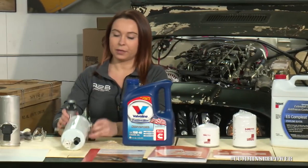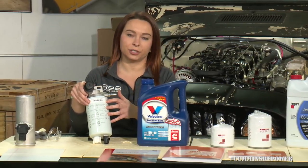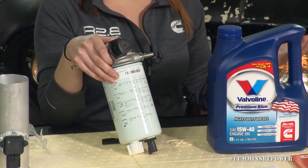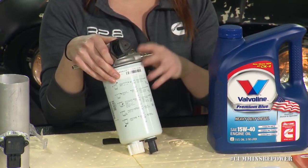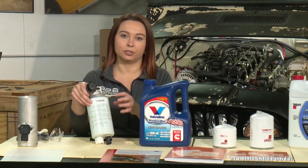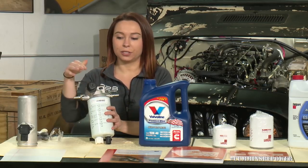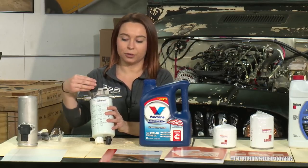For your fuel system, we also have those same instructions on our fuel filter. However, typically this fuel filter is used in a system that has a secondary filter, and so when you fill it up with fuel, it has a second filter that can catch any debris. Since our system does not have the second filter and this is your primary fuel filter, you don't want to pre-fill this. Just add it in dry, but do lubricate that seal before you install it on your filter head. Since you're not pre-filling this, you do want to prime the fuel system using the hand pump — unscrew it, prime the fuel system, and then screw it back in.